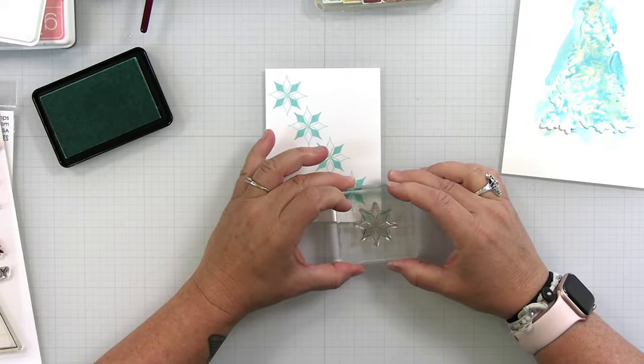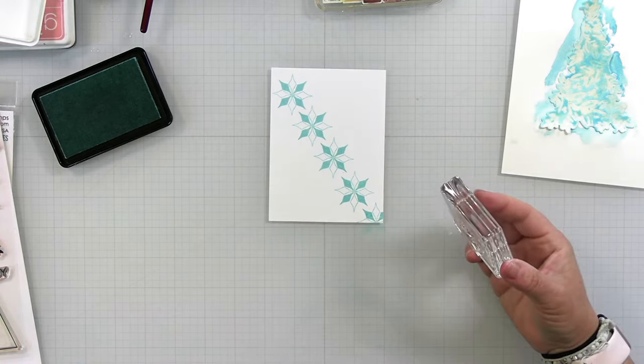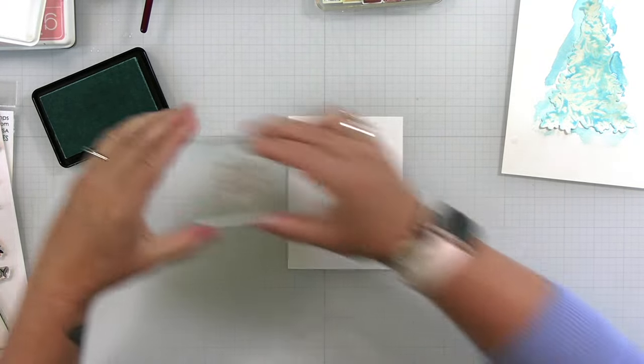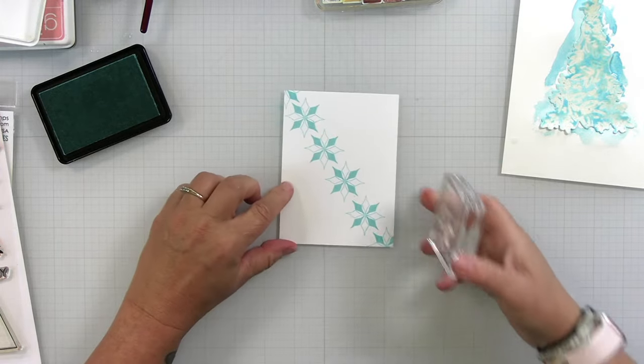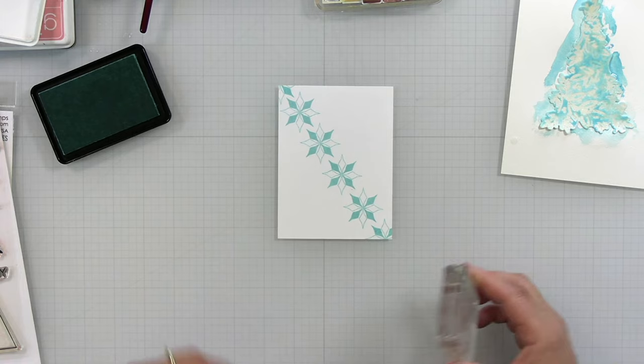We're going to come down. We're going to come off the edge. And I like how this is just coming down. I didn't go off the edge up here, but I'm going to come back and just do a pattern off the edge. So you can see we've got that nice little pattern going right there.